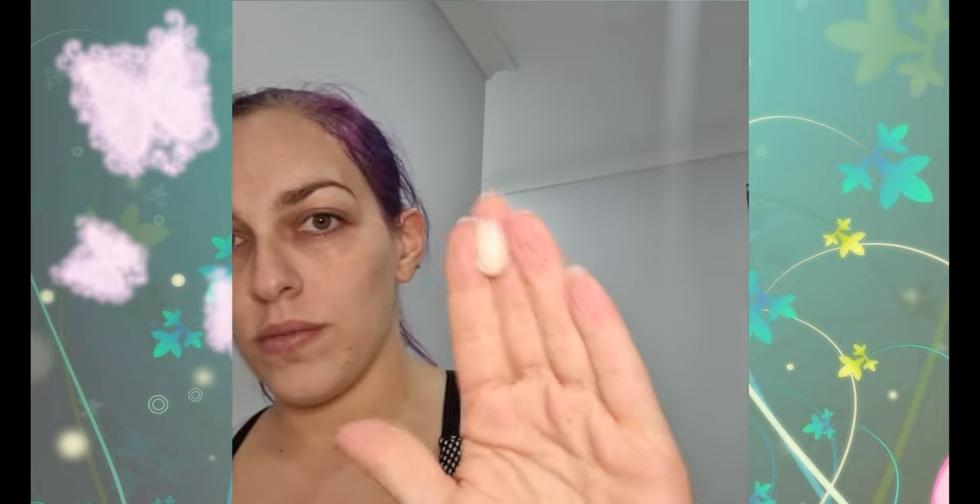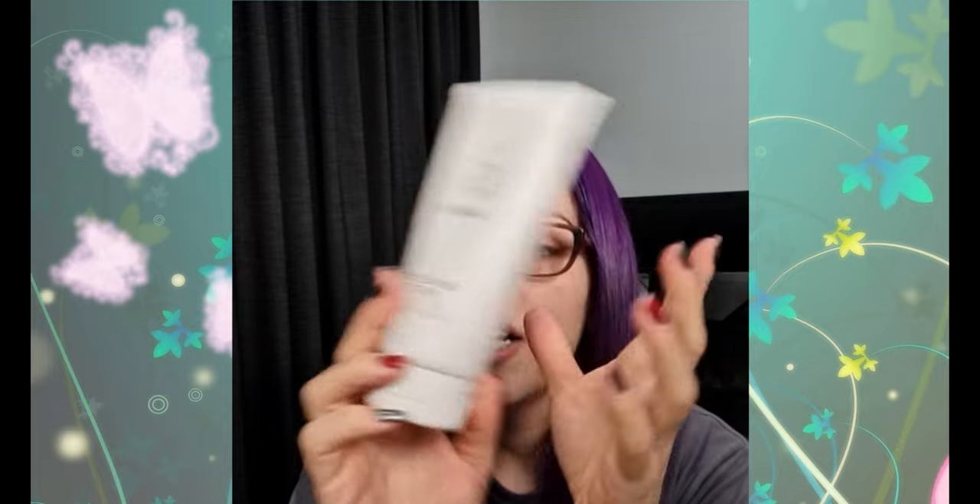This is my intense range. The next step is the Alpha-H Micro-Cleanse Super Scrub with glycolic acid and peppermint. I know peppermint on the face is controversial, and it does have a physical exfoliant in it as well. For as harsh as it sounds, it's actually not as harsh as The Ordinary's AHA BHA chemical peel. It does feel intense because of the physical exfoliation, which I'm not the biggest fan of, but I've had it for almost a year and I'm going to finish it. I do love it though, because my skin needs that deep scrub. I just get that buildup of dead skin and I hate it.